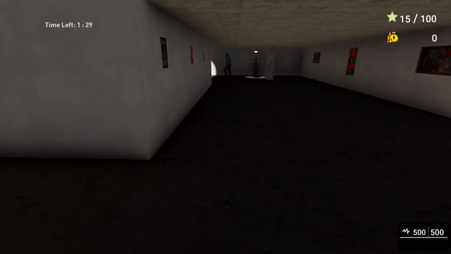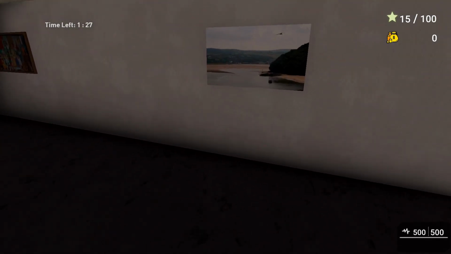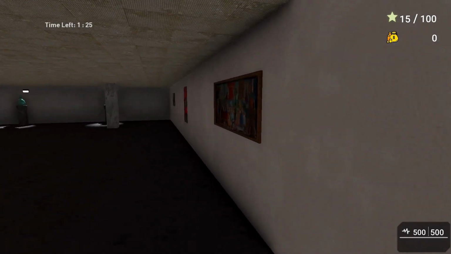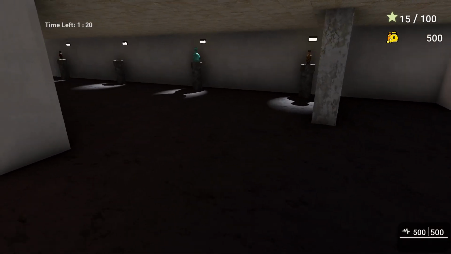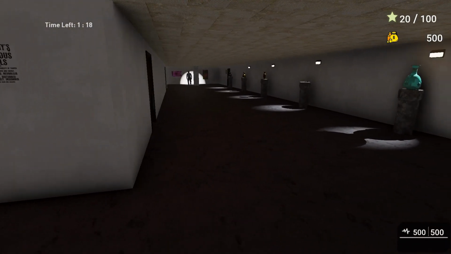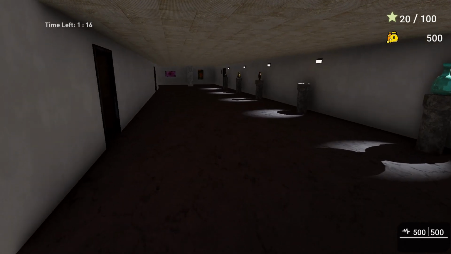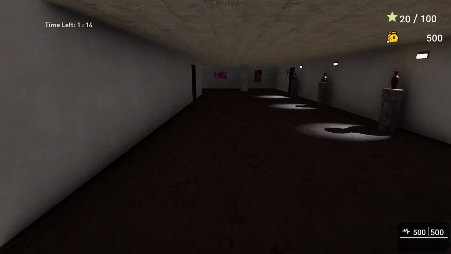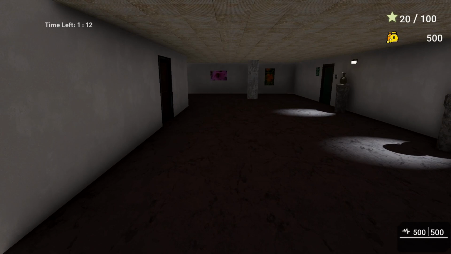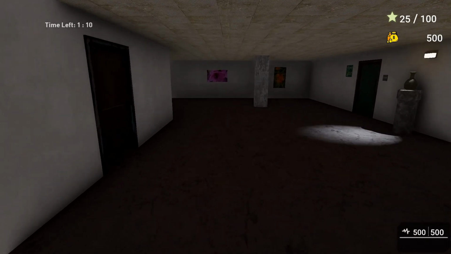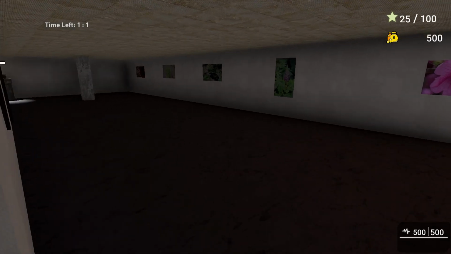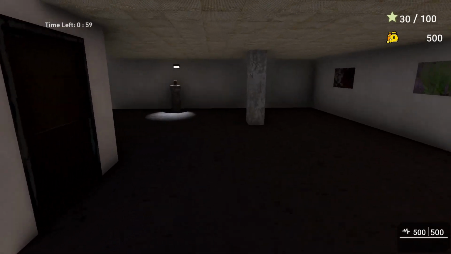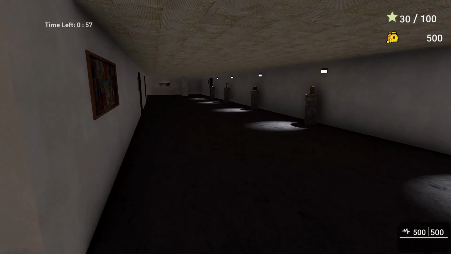That gives me 2 minutes to rob this place blind, and I can go around and pick up these paintings, and they'll add to my money. But you can also see the threat, the stars up at the top right, are increasing over time. If that gets to 50, then a second guard will show up, and I've got to be careful to avoid both guards. So it makes it even more challenging. I've only got a minute left to explain.